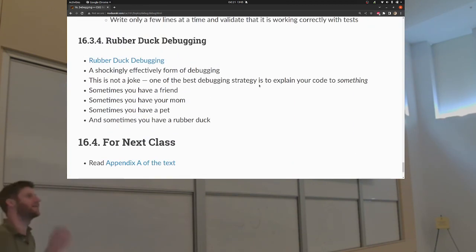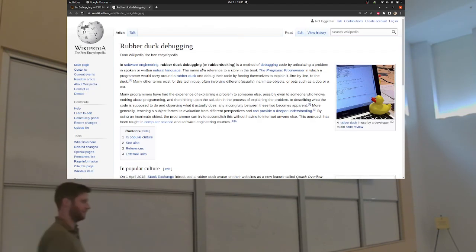Last but not least, rubber duck debugging. This isn't a joke, this is a real one. There's a Wikipedia page about it. There you go. The general idea of this is you explain your code line by line to something. So rubber ducks were the thing that people use. When I learned it, it was called teddy bear debugging. You talk to a teddy bear, but apparently everyone calls it rubber duck debugging.